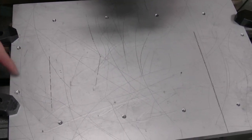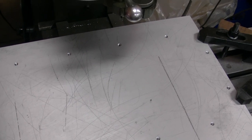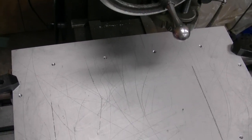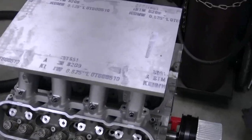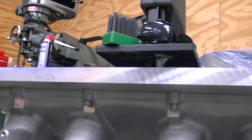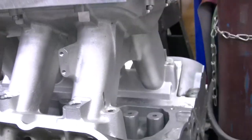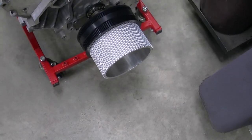I got all the holes drilled out for the base of the Holley Hi-Ram. My next step is to bolt it on the engine and figure out exactly where the blower needs to sit, then drill and tap the blower bolt holes. There she is, bolted on to the Holley Hi-Ram. I only put a few bolts in just to set it on there so I can mark where the blower needs to go. My next step is to set the blower on there and square the pulleys up with that.